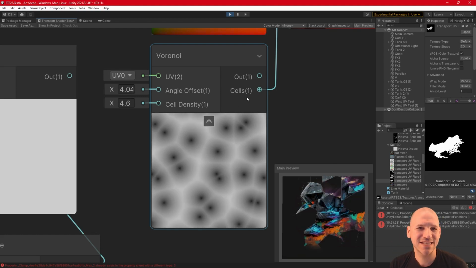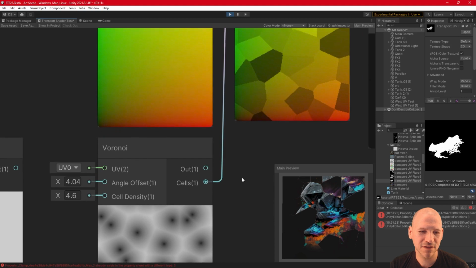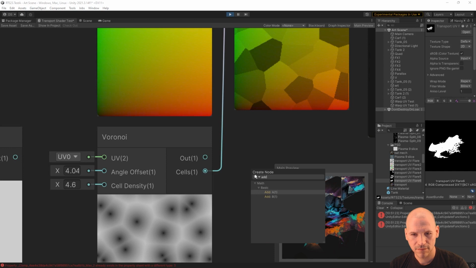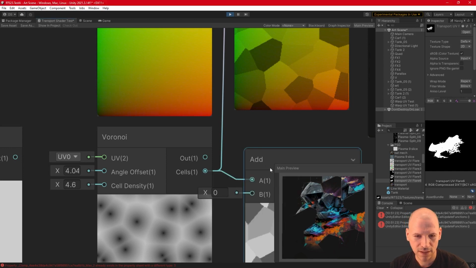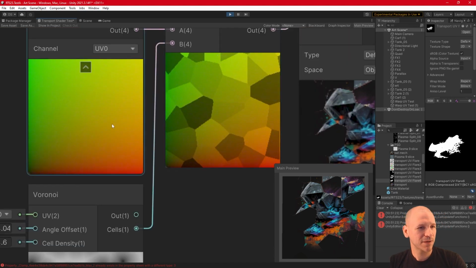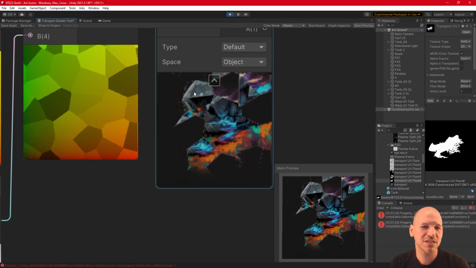Now, it also has a cellular output. So if I take the cellular output, that brings it over to here, which actually, let's just do this. Add. And go to there. And on this side, there. Perfect. Add it to 0. We see the cellular output where it just takes each one of these cells to the point where one gradient maxes out and starts reaching the start of the next gradient. So when we combine that with the original UV channel, it gives us this effect, which effectively just takes any polygon from here and shifts where that polygon is pulling from. And it does it pretty evenly.